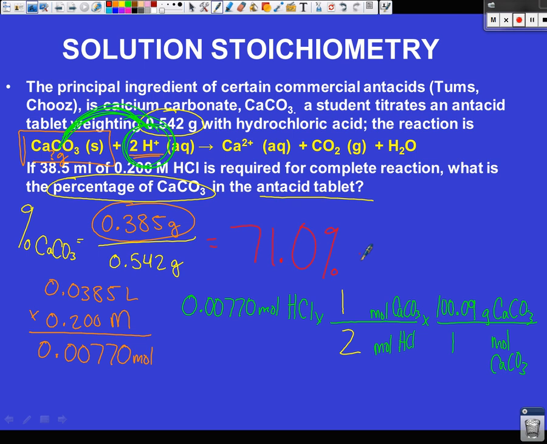To be honest with you, percentages are one of those weird things that they don't always have to follow significant figure rules. But if it makes it work out, then yes. So just as a trend, do it to 3 sig figs. That's stuff to throw you off. That's exactly right. Them telling you about Tums and chews and titrations and all that other junk is just to mess with your head. Okay?